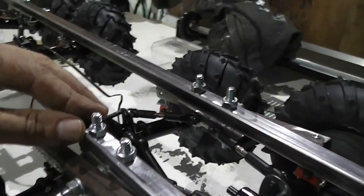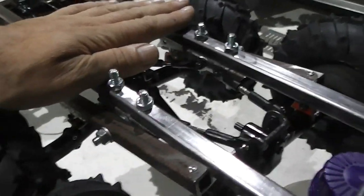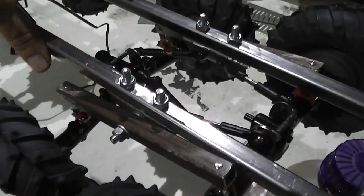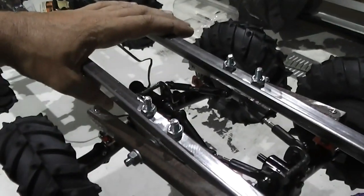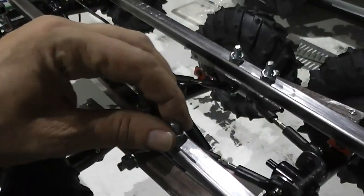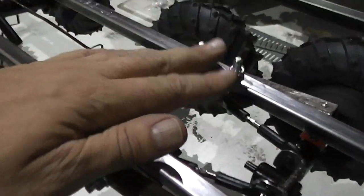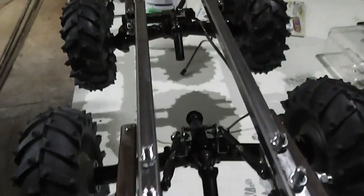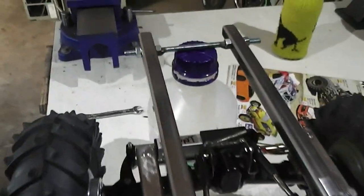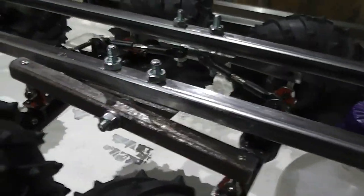So I must apologise. I had full intentions of videoing the part where I pulled the rails off, bolted them back together, and videoed them getting marked up and drilled out in a drill press, so you could see the method I use for attaching these, so I could get them all square. But I just got caught up in the moment and just did it, and then realised that I hadn't, so apologies for that.